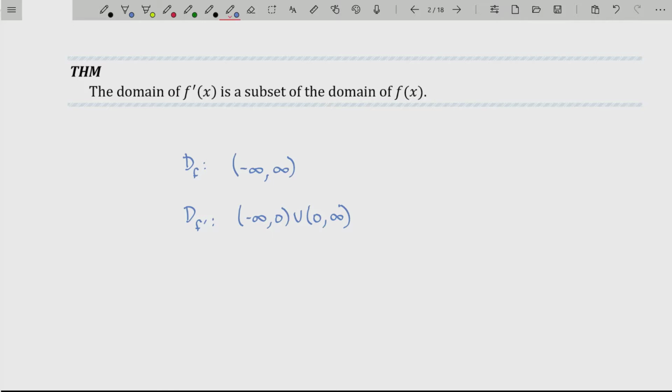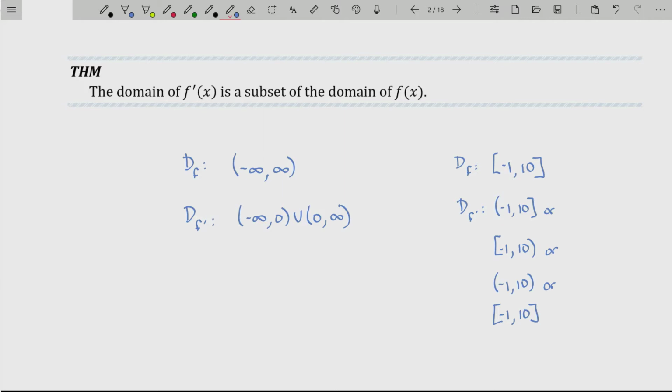Now, I have to be honest with you, that specific example rarely, if ever, happens. But what is more likely to happen is the following. If the domain of your function is maybe -1 to 10, closed on both ends, the domain of f prime might turn into open at -1, still closed at 10, or it might turn into closed at -1 but open at 10, or it might turn into open at both ends, or it might just keep the original domain.